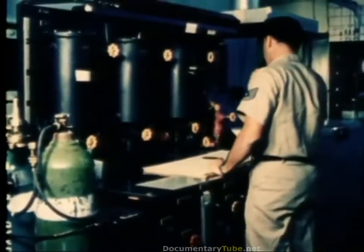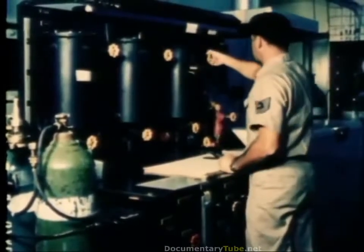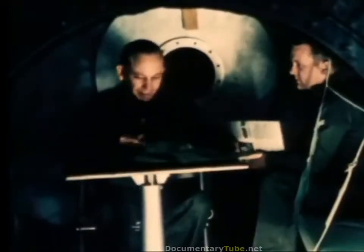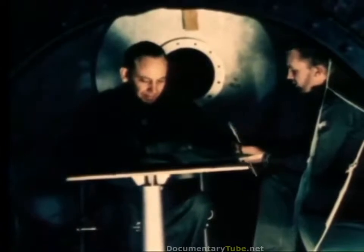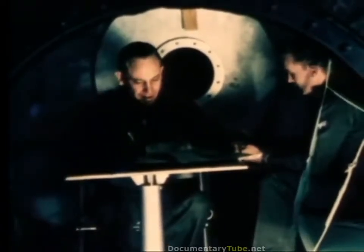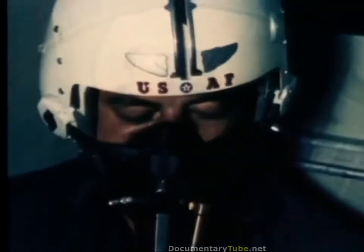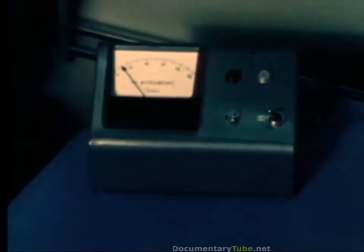Changes occurring in space cabin atmospheric gases are also being investigated in a test cell inside one of the pressure chambers. At the Aeromedical Research Laboratories, men and equipment undergo simulated space cabin confinement for the detection of changes in these ambient gases. Adequate oxygen supplies are an absolute necessity to sustain human life. A sensing device developed by the Air Force detects an insufficient supply of this vital element on a moment-to-moment basis.